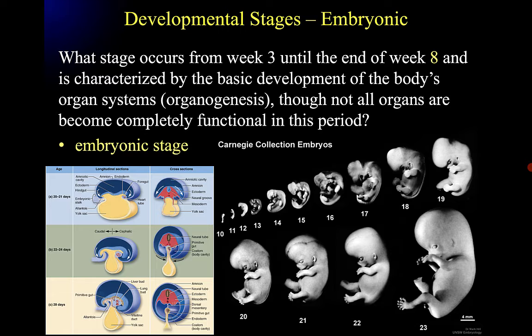The body is going through organogenesis, so it's going to be developing basically all of the organs, and it's going to get that start. It's going to start from a relatively simple state where it simply consists of embryonic tissue that is different than that which is going to become the placenta. So this little diagram off to the left shows some of the other things that have to happen in here.